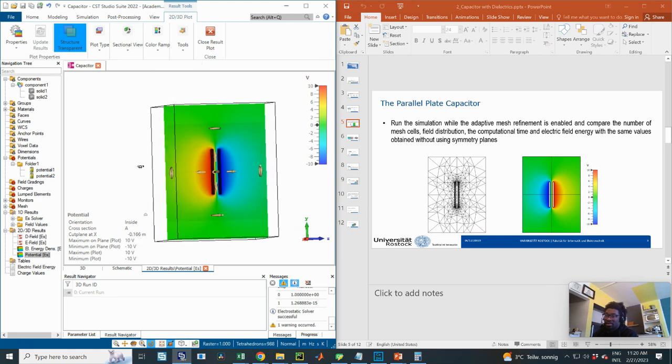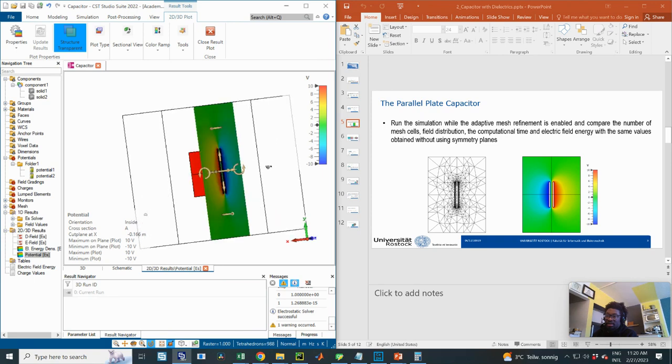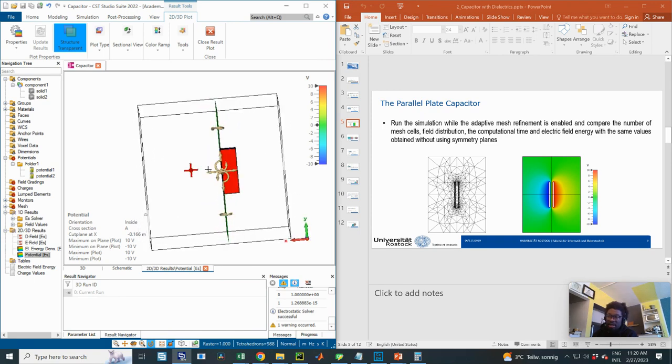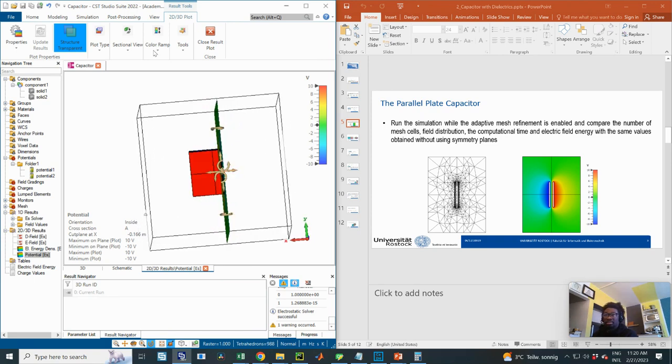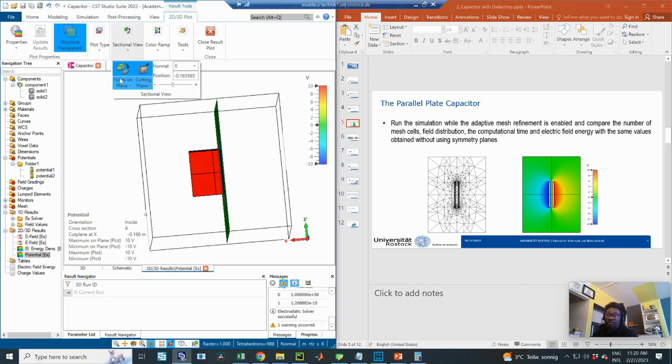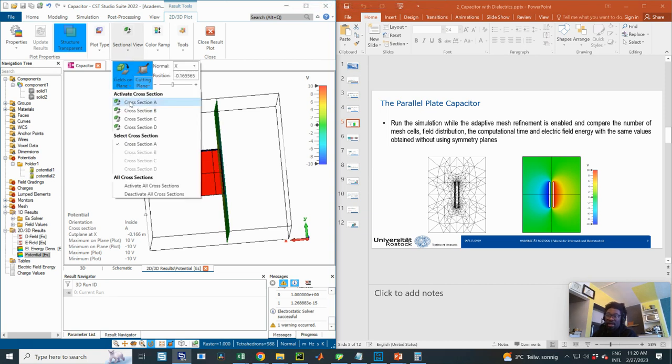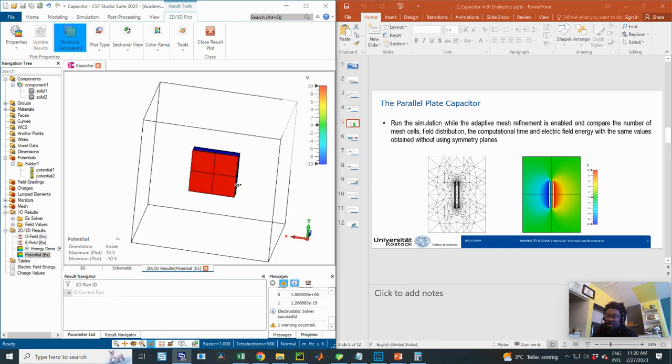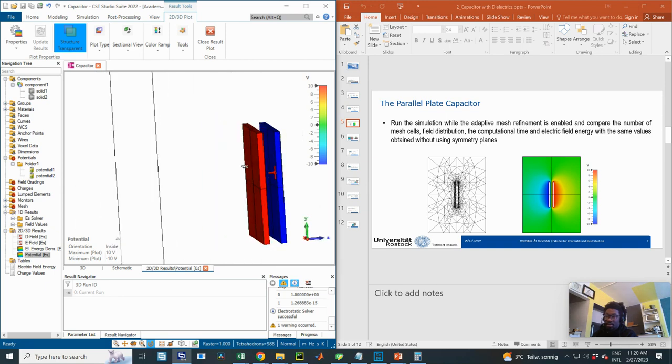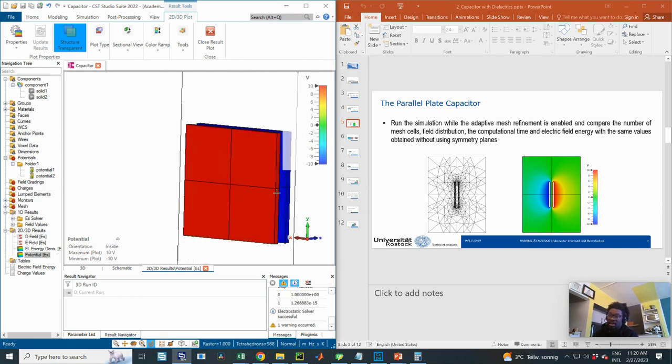Yes, so this is the correct plane. And if you also look at this, you see the model being divided. Maybe I could turn off the plane for a while. So if you want to turn off the plane, you could click on it and deactivate it. So you have just the model. So as you can see, you have just a quarter of it. So it's just a quarter of this and then it's mirrored.